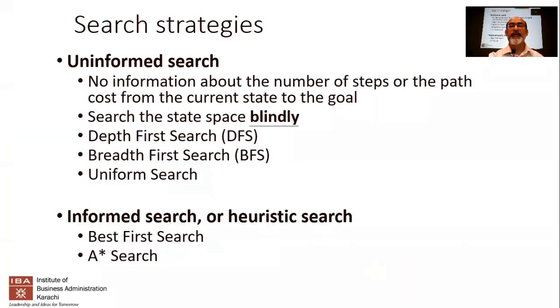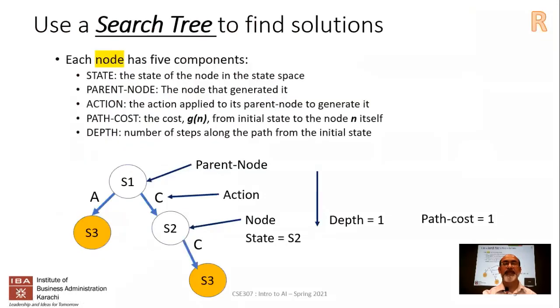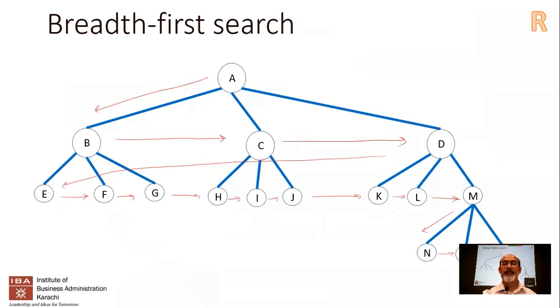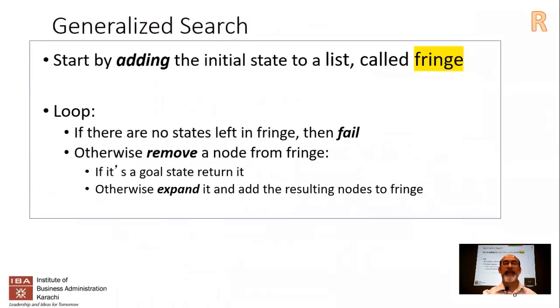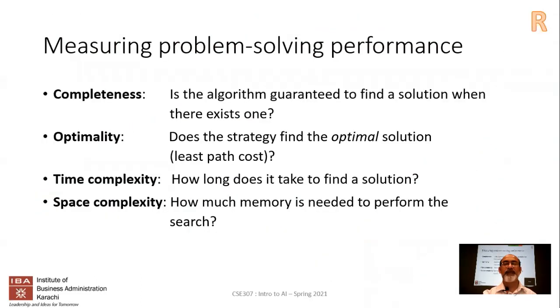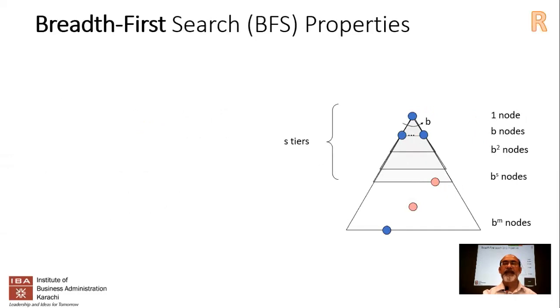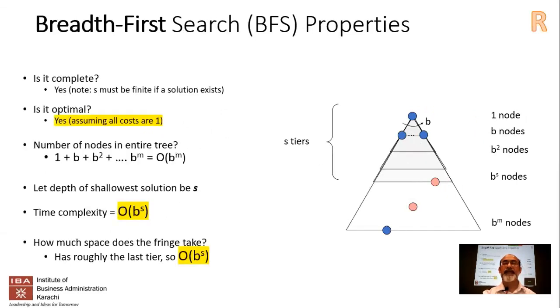So these are the slides as in the past. I will very quickly go over these. This was the search tree that we spoke about, breadth first search, depth first search. And then we spoke about the implementation, how the queues work, the LIFO and FIFO queues. Then we spoke about the several factors that we look at when measuring performance criteria. So we look at completeness, optimality, then the time complexity and space complexity of these algorithms. And we looked at the space and time complexity of both BFS and DFS.